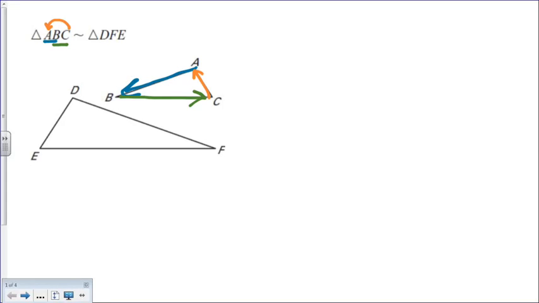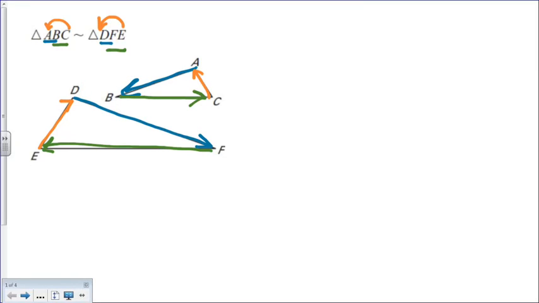So what this means is that DF would mean going this direction. D to F is the same as A to B. Notice how they're both blue because those are the similar sides. Then from F to E, that side is similar to BC, so BC is similar to FE. And lastly, ED is the same as CA. So when you write similar statements for triangles, the order is really important.